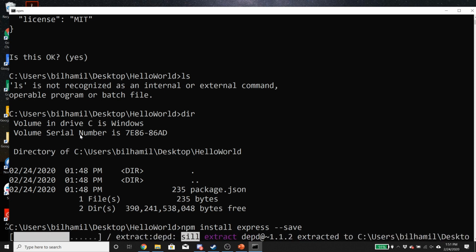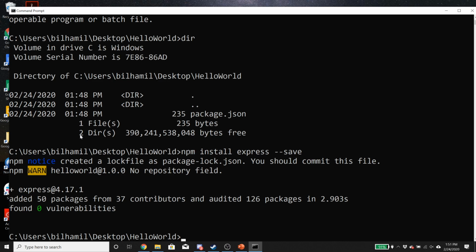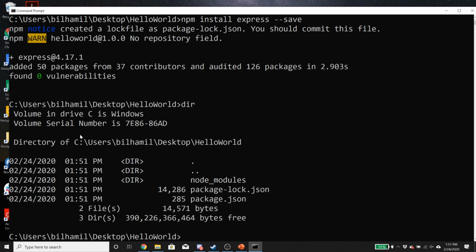And this will download quite a bit of other modules that are dependencies for Express. This happened no problem. Something to know now, though, is that whenever we look at our project directory, we now have a directory called node_modules.